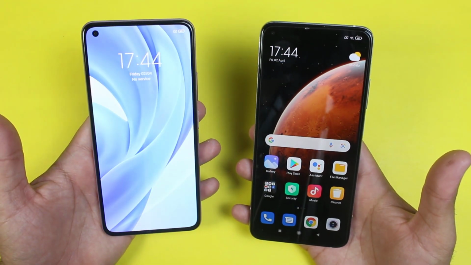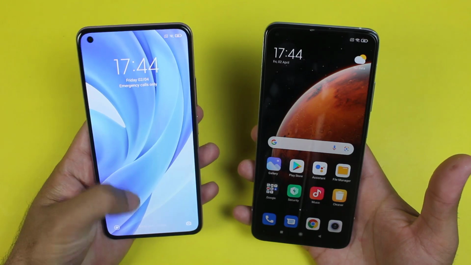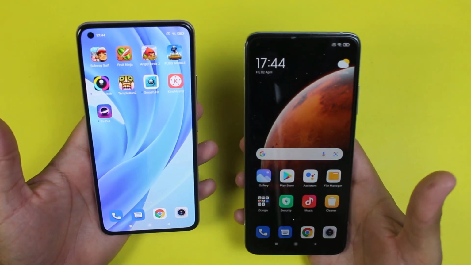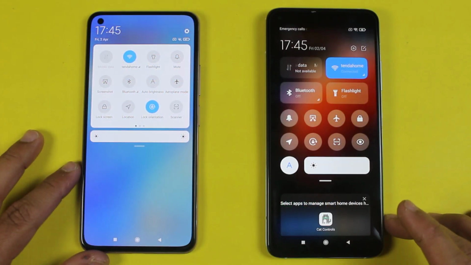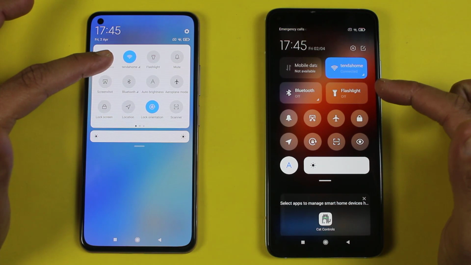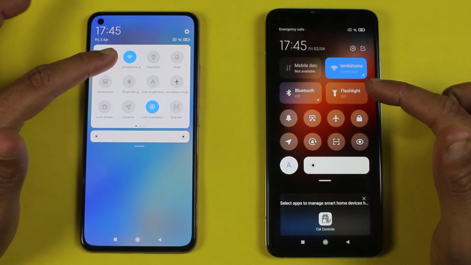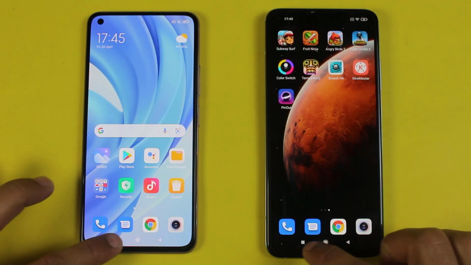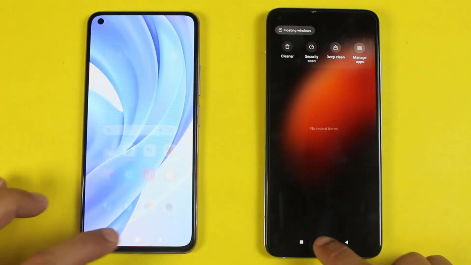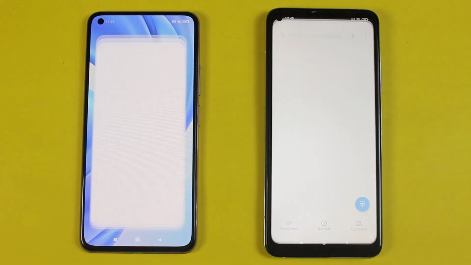Well, as you guys saw here, I think it was about 6 to 7 second difference between the Mi 11 Lite and the Mi 10T in the first boot up test. Okay, so now we have arrived at the application portion of the speed test, but before going into that, you guys can see both are connected to the same Wi-Fi connection, and also everything is completely turned off in the background. So starting from some basic applications, and here we go.